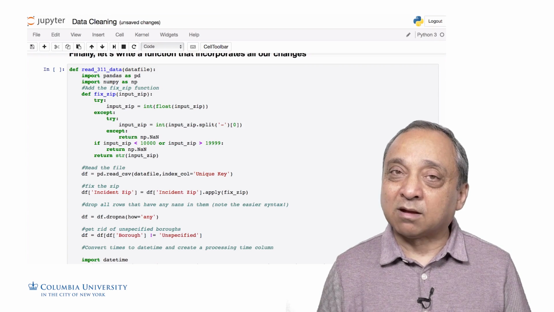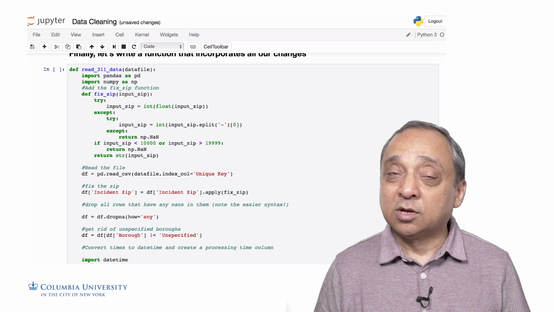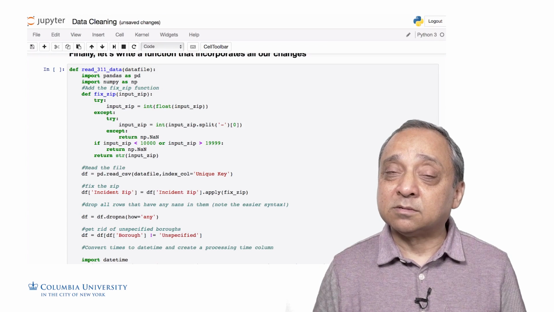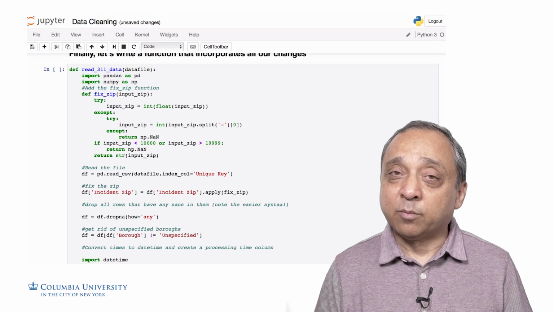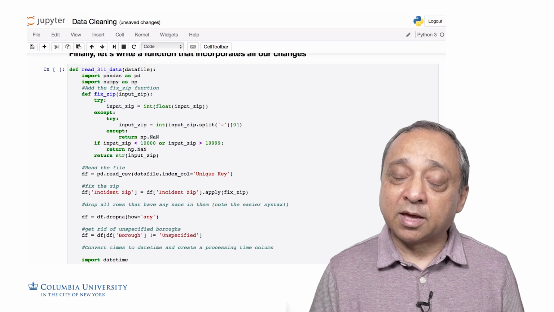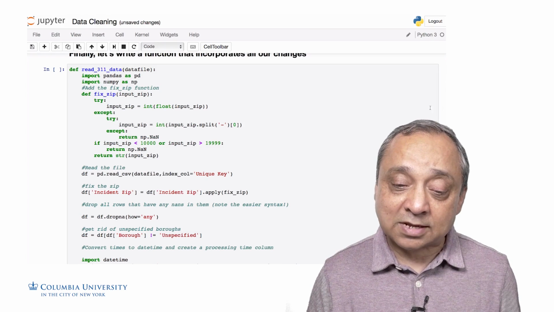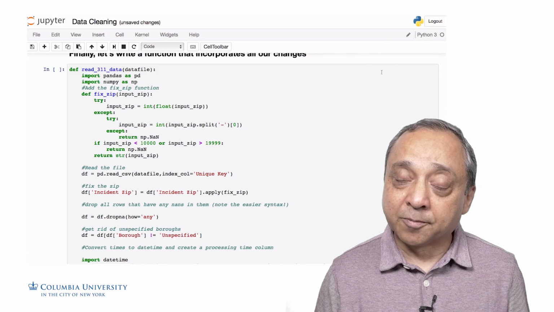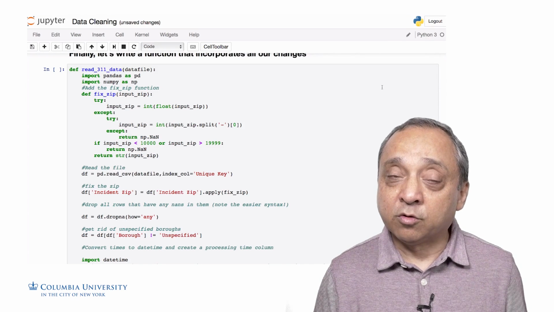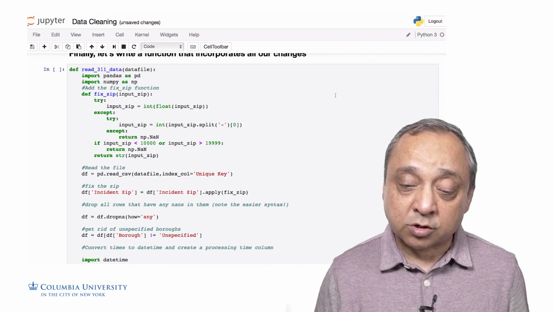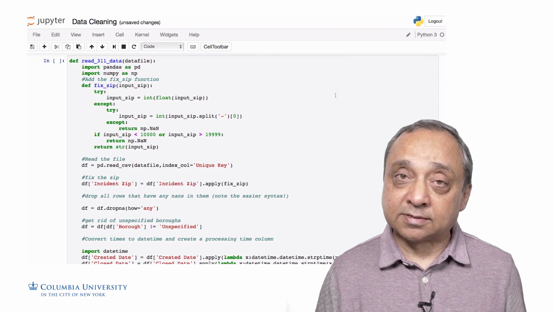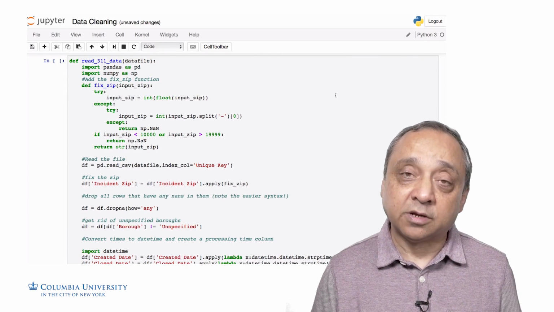Data analysis is an art as well as a science. You'll be doing things repeatedly, looking at results and then trying to figure out why they don't make sense, then going back and doing them again, all that kind of stuff. And you don't want to go through all these data cleaning steps that we've done today again and again and again. So what you want to do is write a function that does that for you, and then you can call that function whenever you need it.